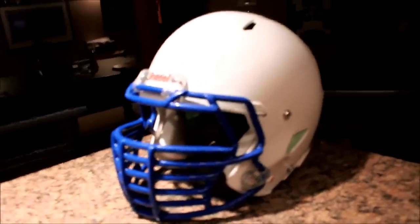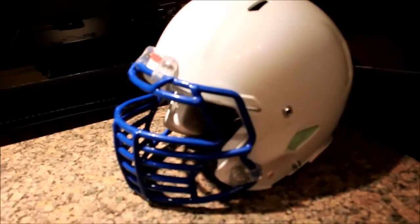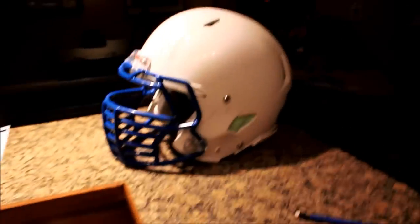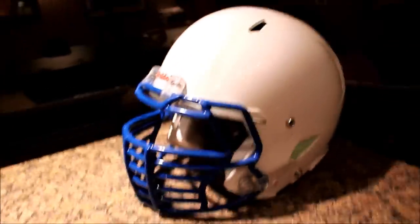I let it sit for ten minutes, then rinsed and dried it off. It definitely looks better now but still not a massive difference. It looks really white on camera but in person you can definitely still see where the lines are — there's a yellow line right in the middle where all the imperfections are. I'm going to keep looking for a way to improve this and might do an update video.